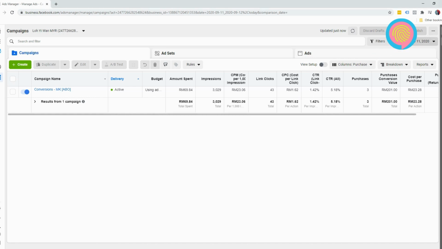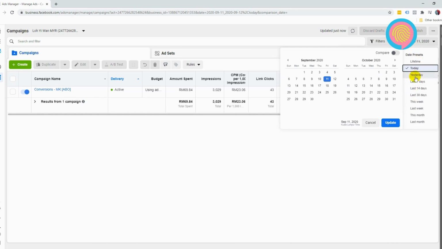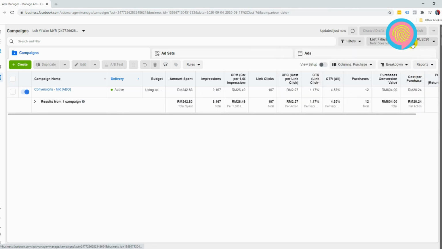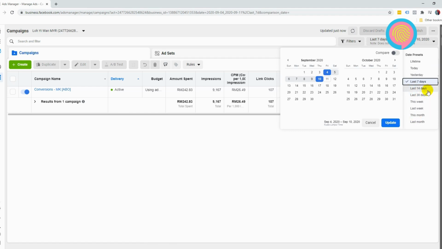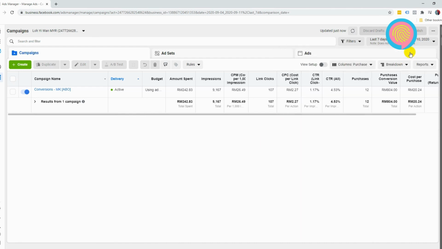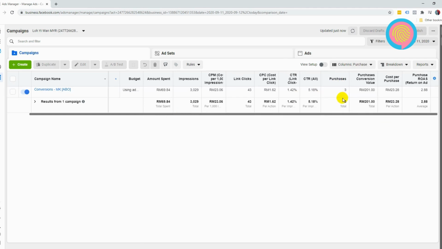At the top right, this is currently at today's date. If you click on the top right pull down, you can see what happened yesterday, the last 7 days, last 14 or last 30 days, or whichever window you want. Or you can even do a custom range as well, okay? If you take a look at today, there have been 3 purchases with a return on ad spend of 2.88, which is pretty healthy. To me, anything above 2 is pretty good. If you get higher than that, then it's even better. It's not uncommon for people to get a rather high ROAS, or return on ad spend.